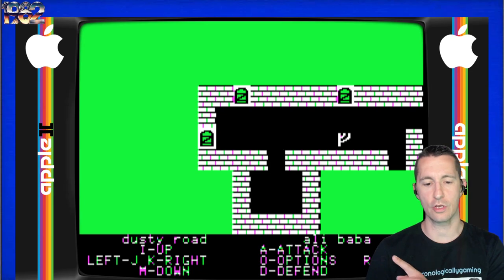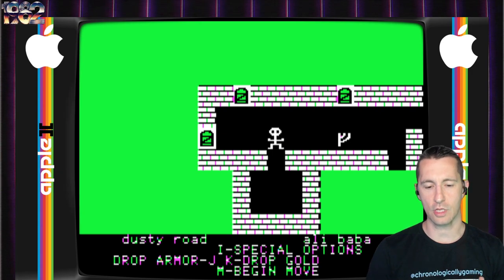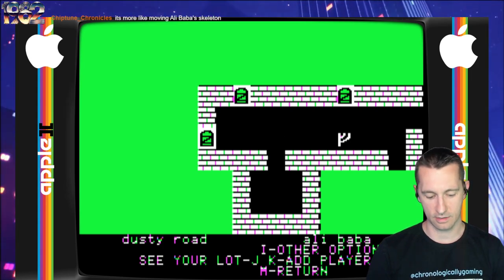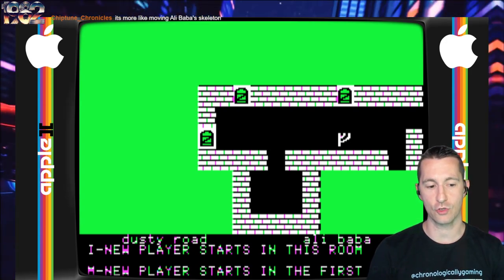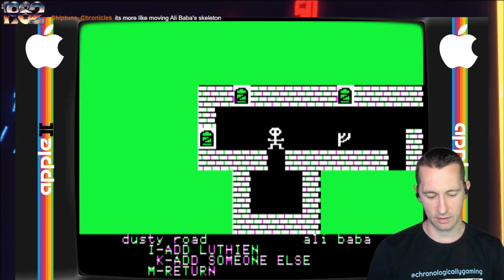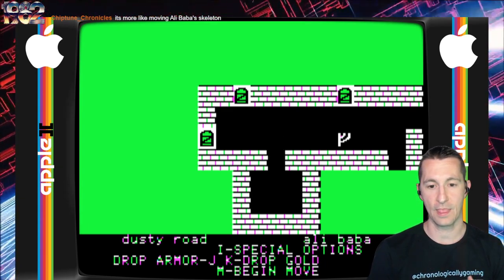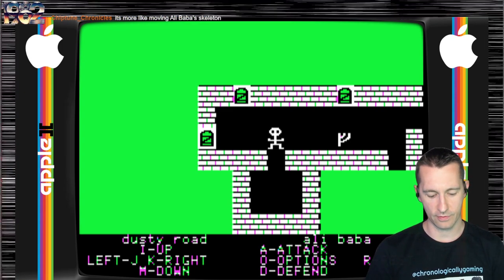And also on your first turn, you can attack, options, and defend. So if I do options, you have special options: drop armor, drop gold, begin move. If I do special options, now you can add a player, see your lot. So if I wanted to add someone, who can I add? I can start a new player in this room or a new player in the first room. So let's do new player in the first room. And we can add Luthien? No, let's add someone else. Scheherazade, there we go. So we push I, and I'm just following the instructions. Everything down below has all the commands. And now Scheherazade is in the bottom. And if I just go to begin move, I move to the right.